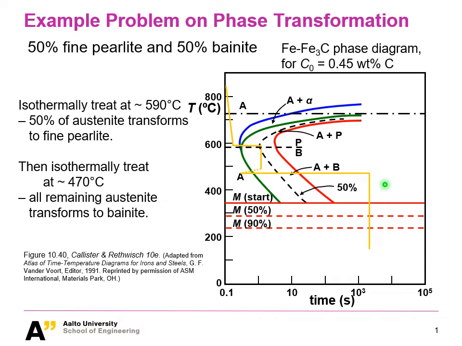So basically here we're starting from completely austenite phase, and we're directly cooling down to a rather low temperature. So that means we will have a very high cooling rate. So what does high cooling rate mean? High cooling rate means we're going to have a lot of nucleation points, right? So that means we will have rather fine perlite. Yeah, that's the key here.